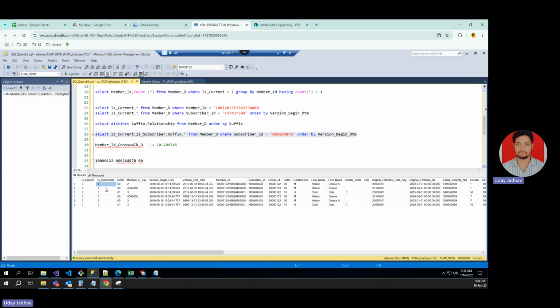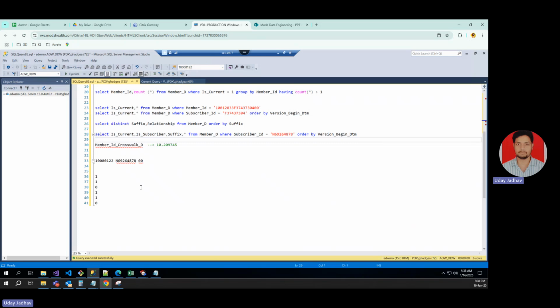Is subscriber means this person is the subscriber, and suffix is 0 for that. If suffix is something else, this person is not the subscriber. Now, if we want to see only active records, we have to choose is current equal to 1.